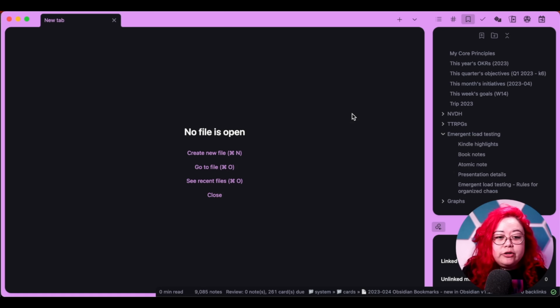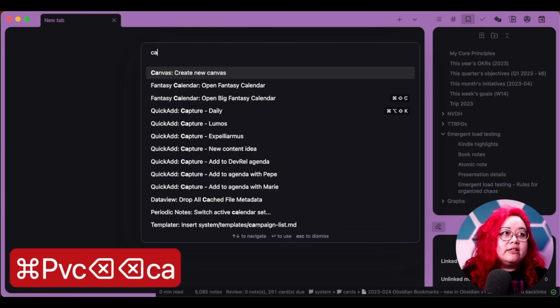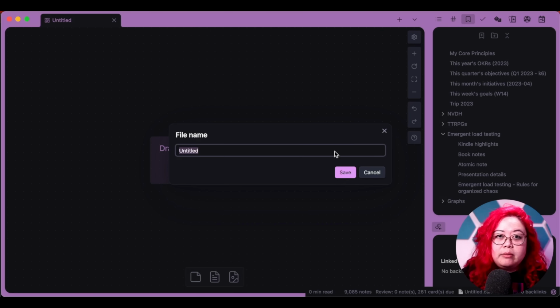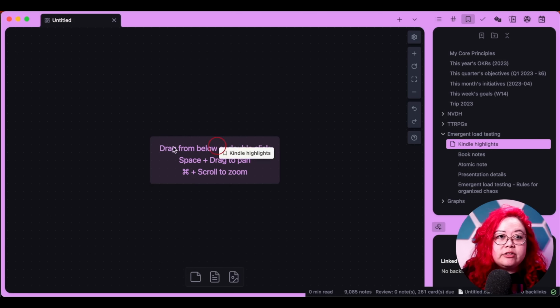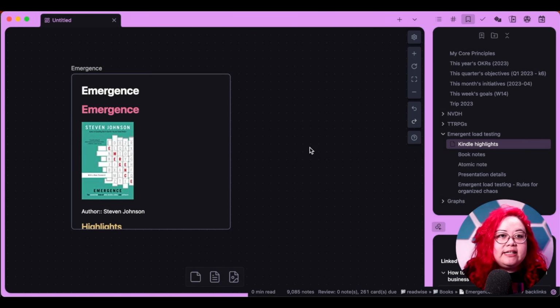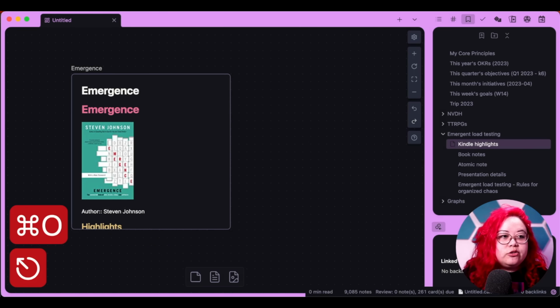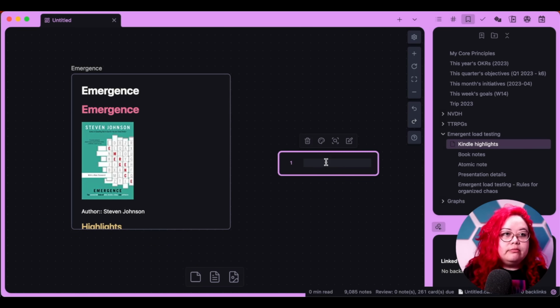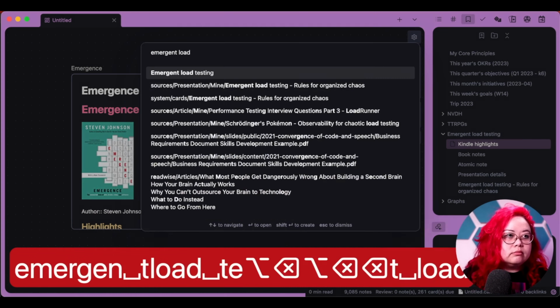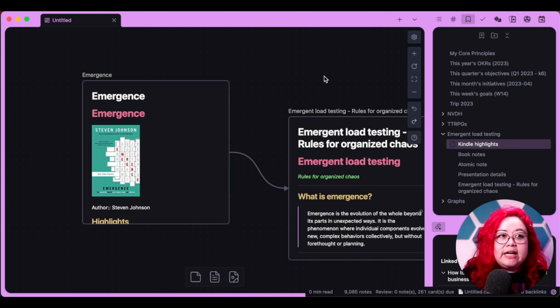Other times though, I could just create a new canvas, and then I can start dragging and dropping some of these notes onto that canvas. So then I have my Kindle highlights here, and then I could also open up my presentation. And then I could also link them together in a canvas.